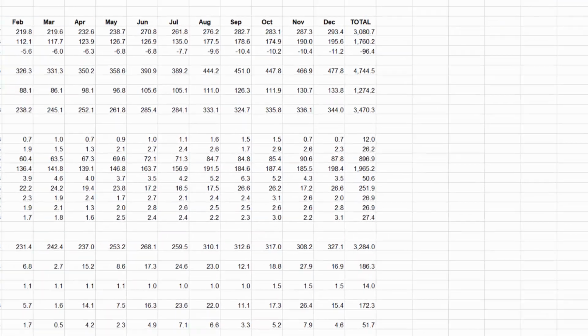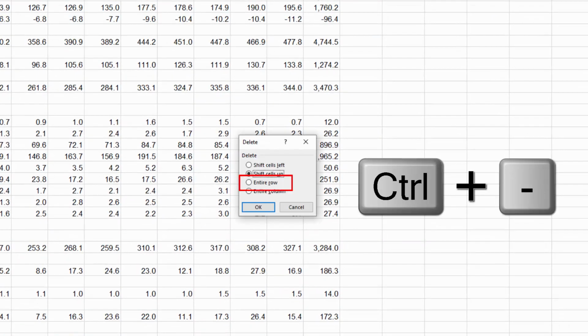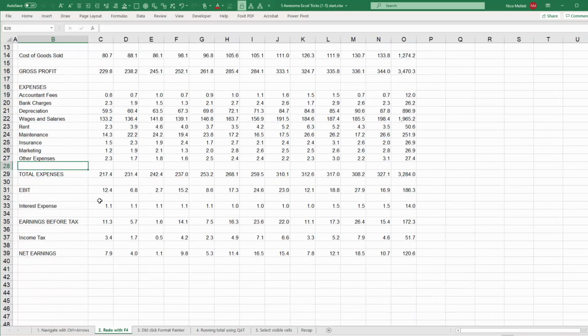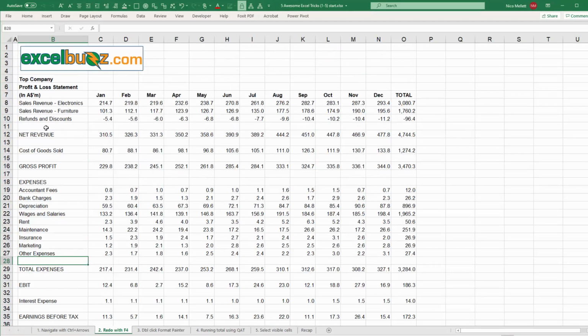Whoops, there was an extra one, so I'll just get rid of that one. So as you can see, it was super quick running through the entire set because I just had to do it once and then F4, F4, F4 all the way through to just keep redoing that action.